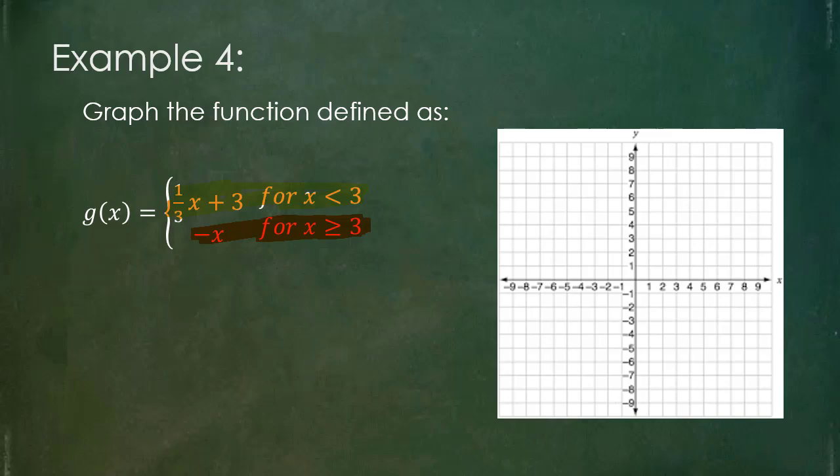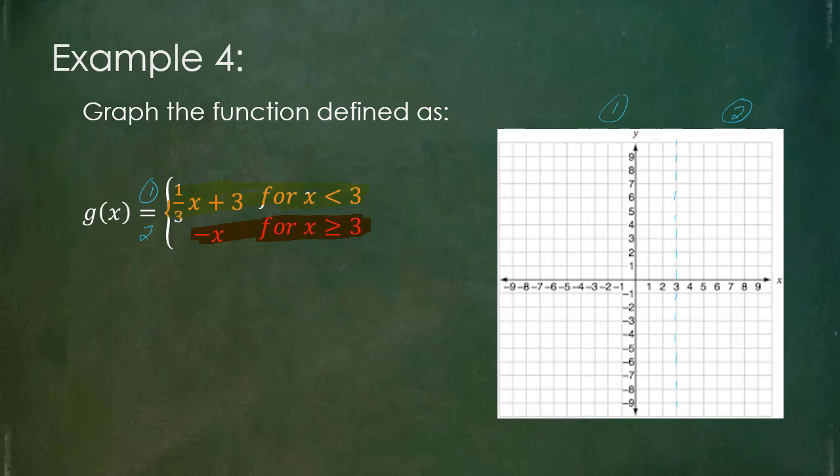So I'm going to go ahead and put this imaginary line on my graph that's going to separate two different kinds of graphs here. On the left side of 3, it's going to be graphing the top expression, whereas on the right side, number 1 is going to be to the left of that line I just drew, and number 2, the second expression, is going to be everything greater than or equal to 3, so everything to the right.